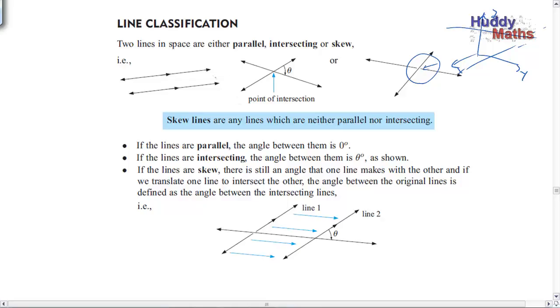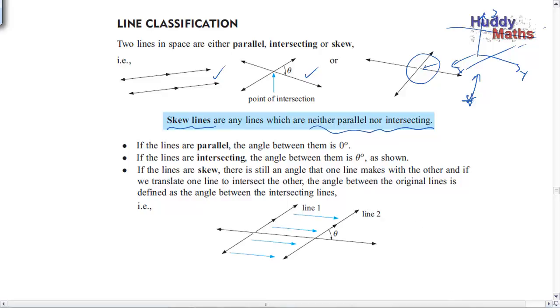Lines could, however, be parallel, or intersecting, or miss each other completely. So there is an infinite number of possibilities here of skewness. So we don't try to show skewness, we do it by default. So skew lines are any lines which are neither parallel nor intersecting. So if they don't intersect and they're not parallel, they must miss each other in space completely, like that. So that's the idea.